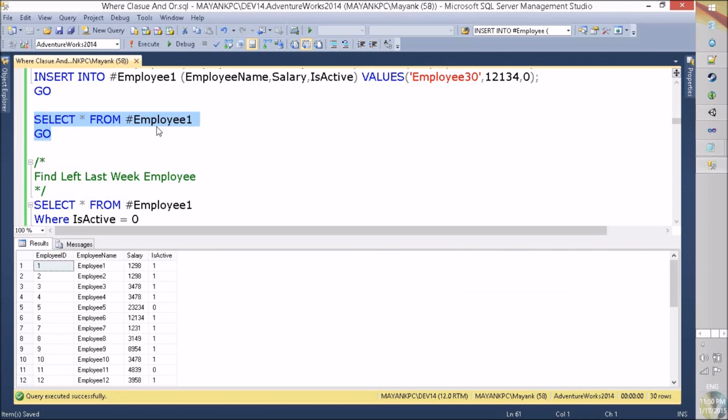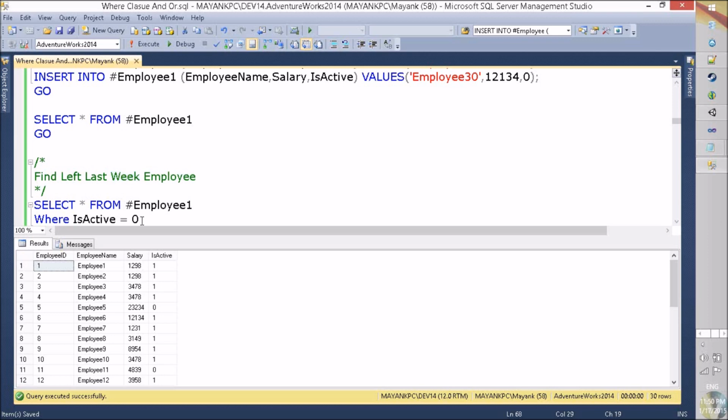Now as per my requirement or practical scenario, I have to find the employee who left last week. One of the employees left last week and I forgot the name of the employee, so I want to find that employee. How am I going to find that employee? Simple.